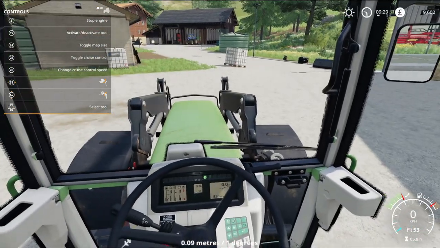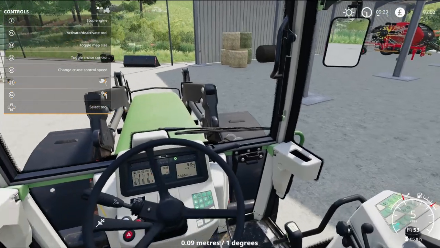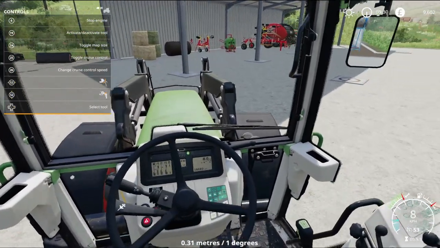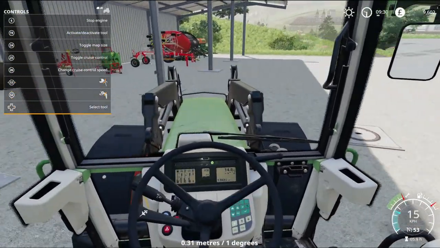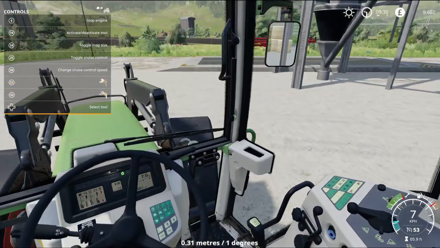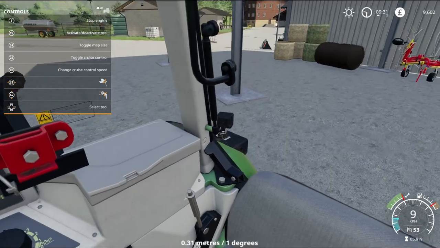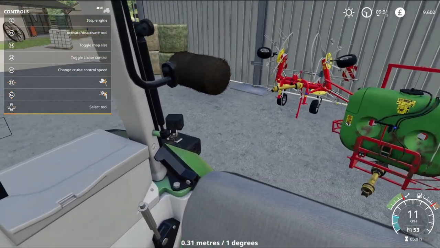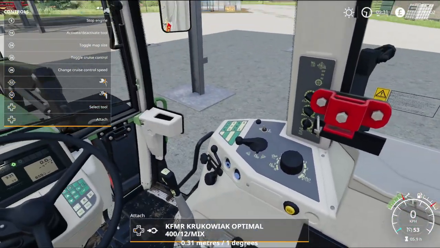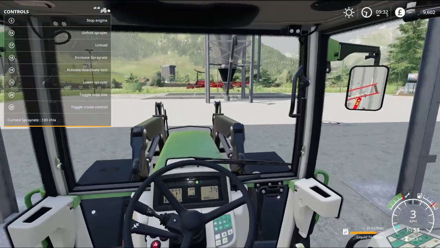So what we might do is attach that and fill that up. I don't know whether we've got any fertilizer in it. I'm guessing we've got fertilizer in it, so we may have to empty the fertilizer and sort that out as well. All I need to do now is get drive control back into the game as well. So let's see. We'll attach that there. Yeah, that has liquid fertilizer in it.